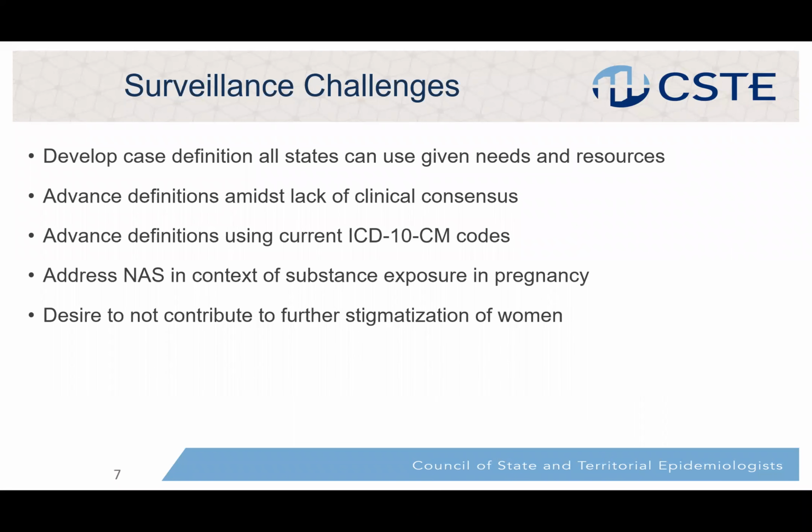Next slide. The key surveillance challenges include developing a case definition that all states can use, given each state's needs and resources, advancing definition amidst a lack of clinical consensus, advancing definitions that use current ICD-10 CM codes, addressing NAS in the context of substance use exposure in pregnancy, and then desire to not contribute to further stigmatization of women. Next slide.